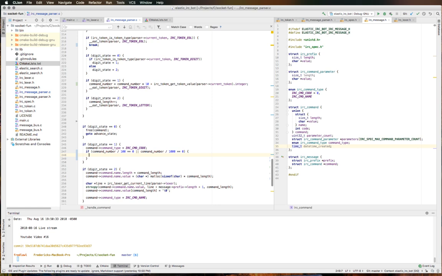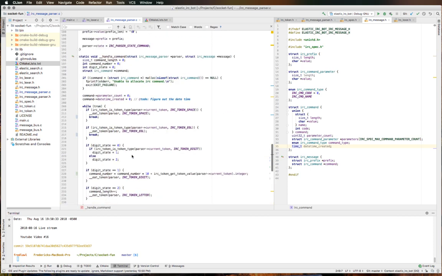Just because I'm really bad at math, I'm just going to go ahead and quickly verify that. Yes, it's 0.999, so it's exactly what I thought it would be. So then it's going to go to 0, and then I can just say, this command number must be 3 digits only. So here I would do some sort of exit with an error.